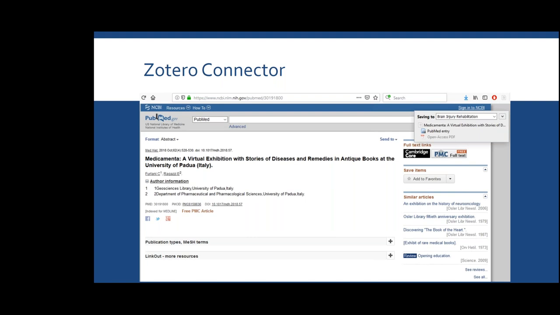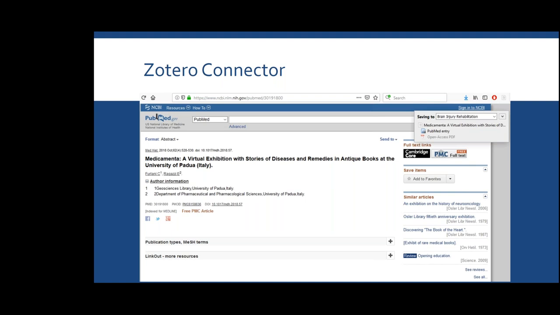Under that, we see the information for the citation that I'm saving. Beneath that, it says PubMed entry. That's actually saving a screenshot of the website that I'm looking at right now. That can be really helpful if you're looking at another type of website that maybe goes down. PubMed's unlikely to do this, but it'll actually save the screenshots for you so you can go back later and see what exactly you were looking at. And then this particular citation has an open access PDF, so Zotero is automatically grabbing that and saving it with the citation. If later you go back, you'll have saved the full text PDF of this particular article with your citation.